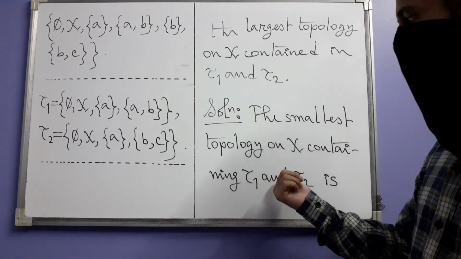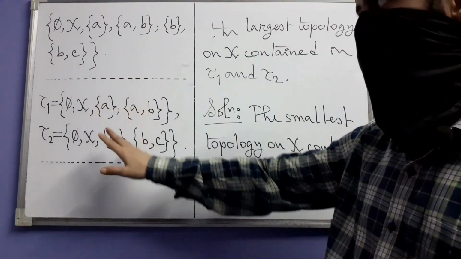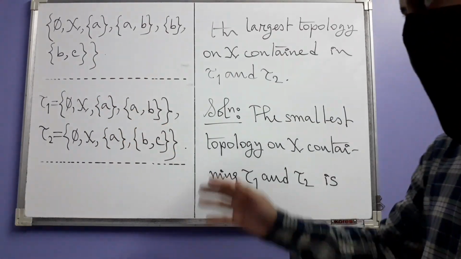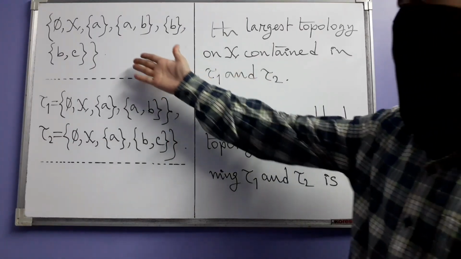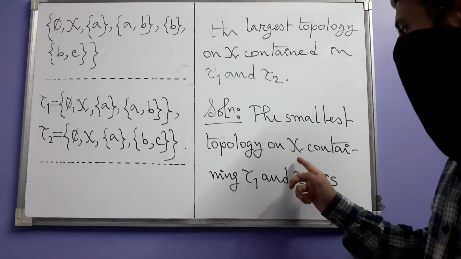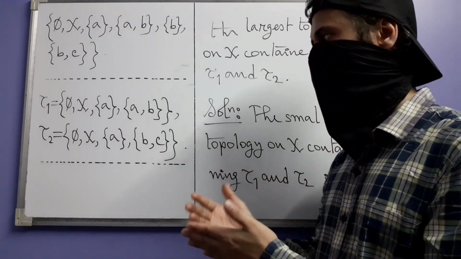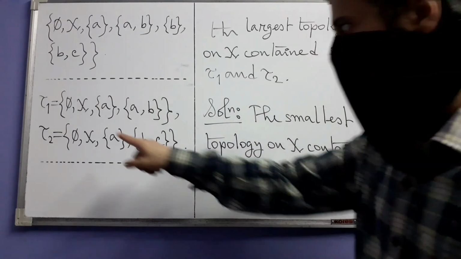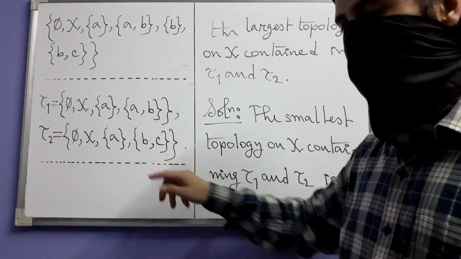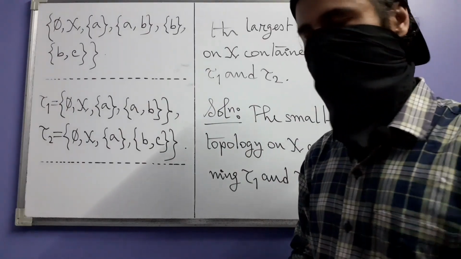The smallest topology containing both tau 1 and tau 2 is this. Because I needed the space, I had to erase tau 1 and tau 2, so I again wrote them here because we need to see them to be able to figure out how we are getting this. So what do we need here? We need a topology on X that should contain both tau 1 and tau 2 inside of it, which means that all the open sets in tau 1 and all the open sets in tau 2 need to be elements in this topology. So first we gather the sets.